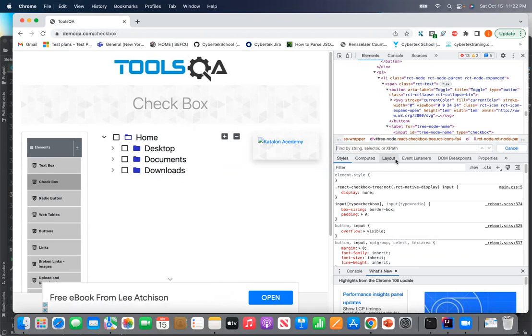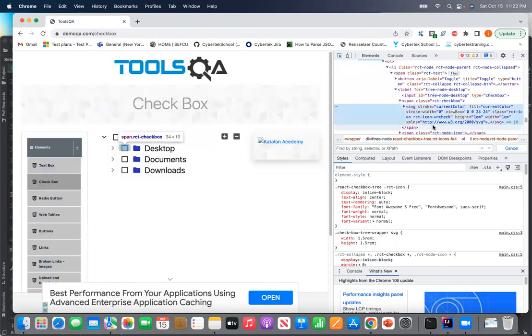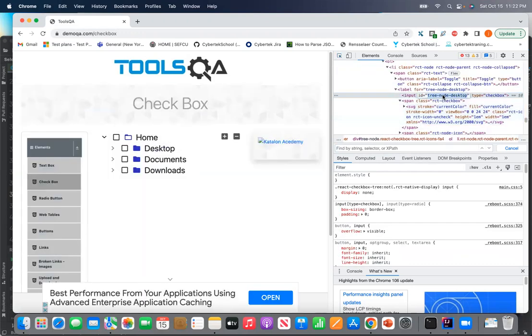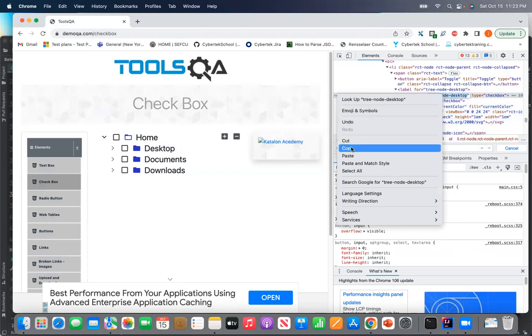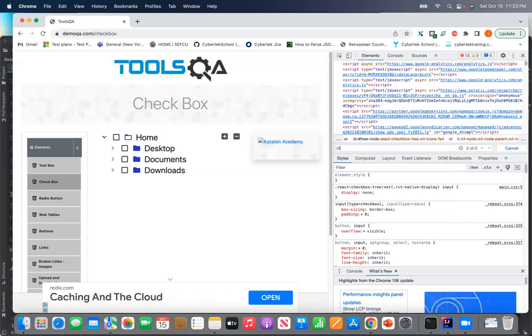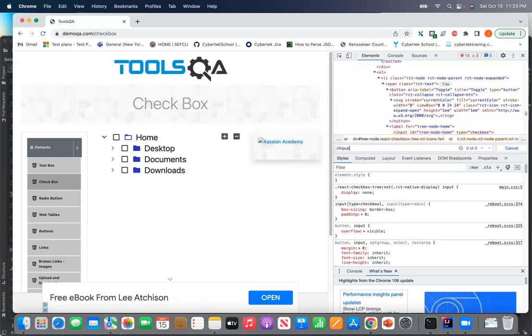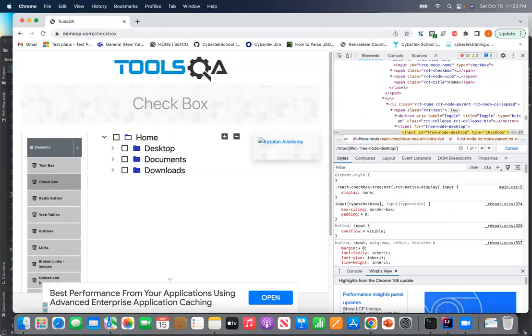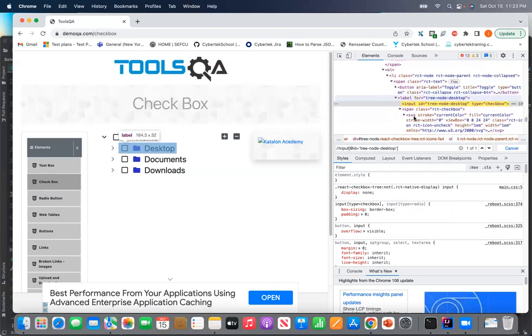Let's try this again. Okay, so we're going to use this ID. Input, then we have the ID. Paste it. There you go. So we find this. Okay, all right.